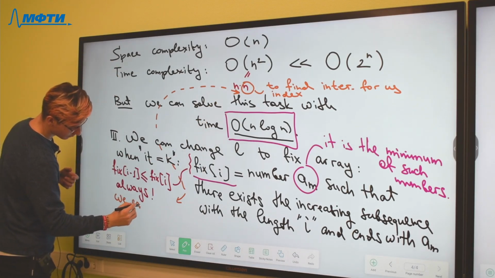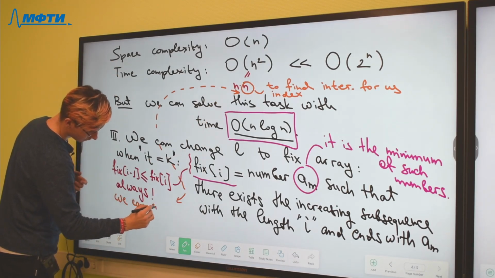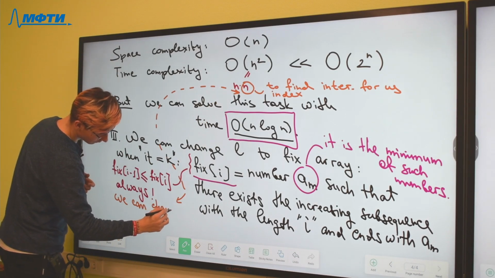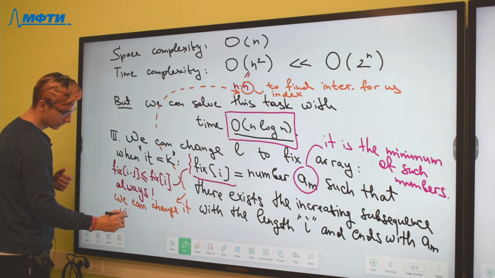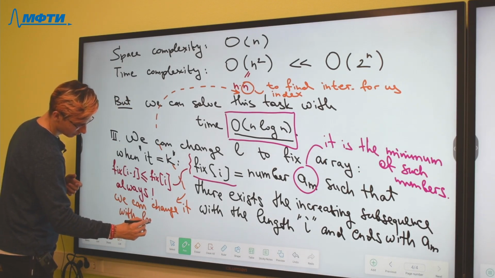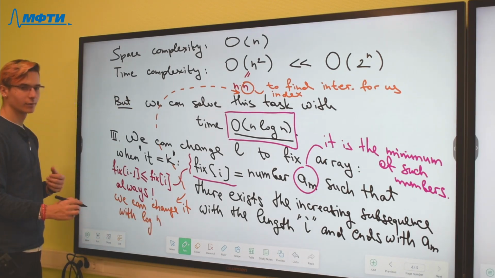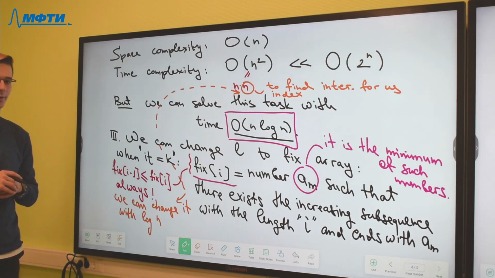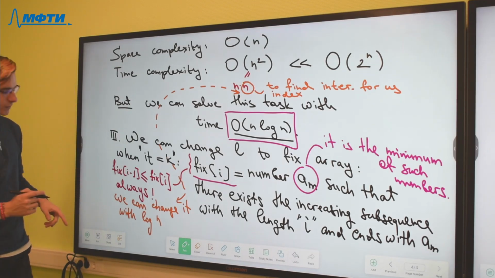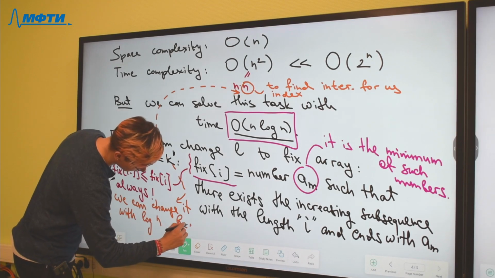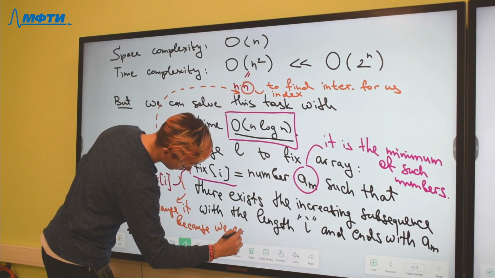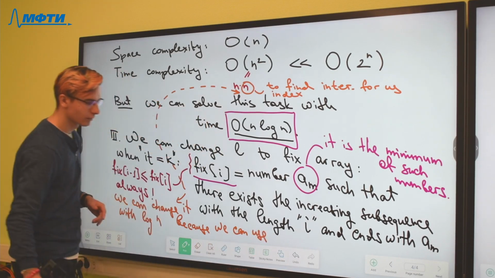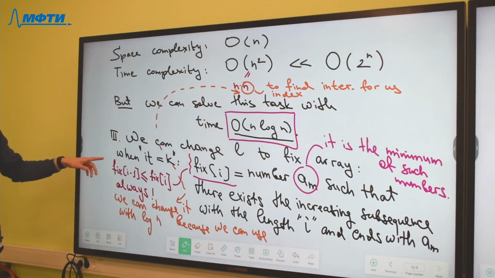We can change it to log of n, because we can use... what can we use to find a number in a sorted array?